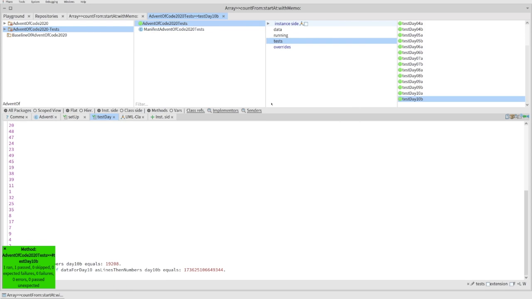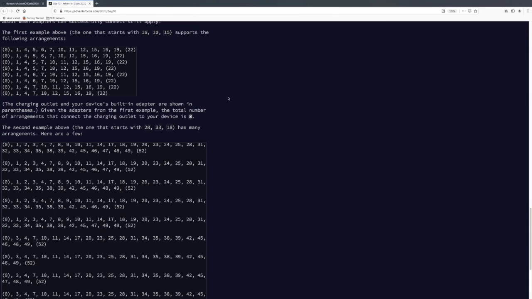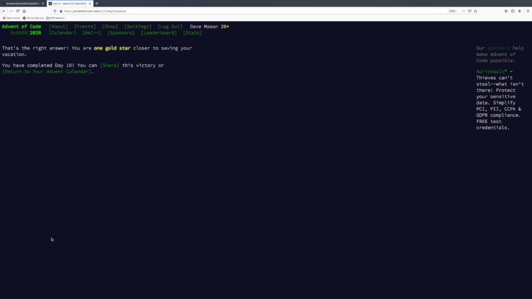Now it runs, and as you see, it runs very quickly because the values only have to be calculated once. So let's go over here and see whether this is the correct answer. And it's the right answer. So we're done. Well, that was quick.